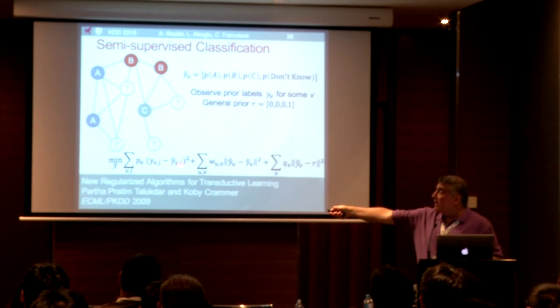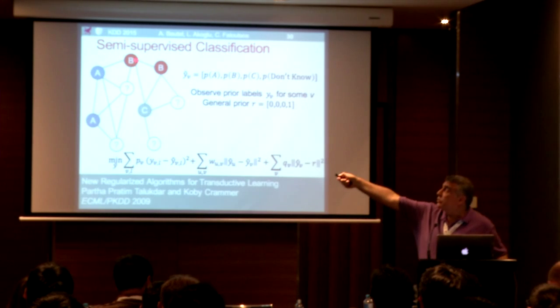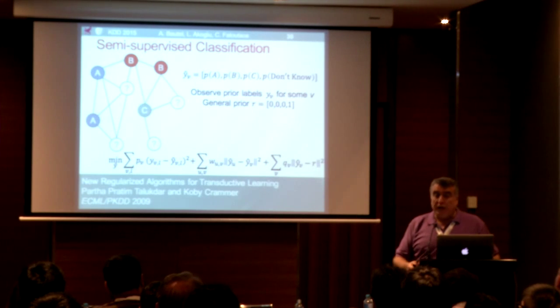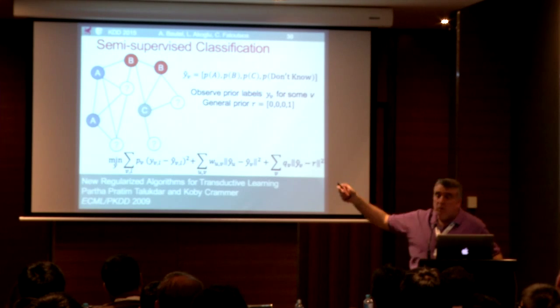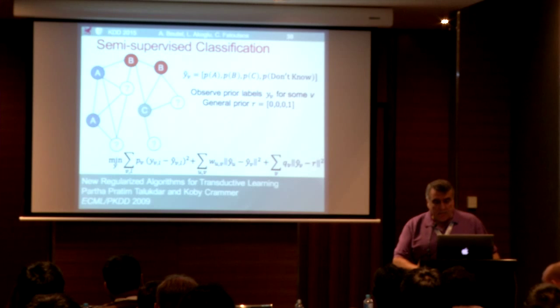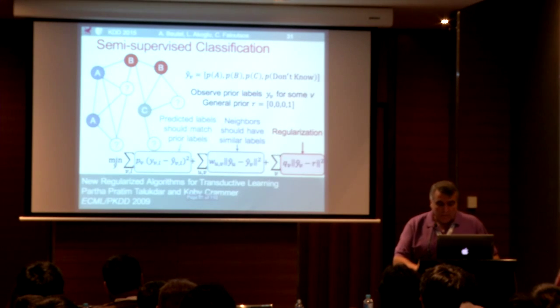We also may have to make sure that we're not too far away from what we were told in the beginning. If we were told that this node is red, we should come up with an answer which is close to red, right? We should not say, oh, this is blue, right? And this is a regularization term. The details are in the paper, but the main idea is that there is a variation of the algorithm which allows doubting of the initial conditions. More details.